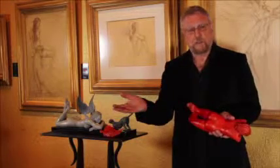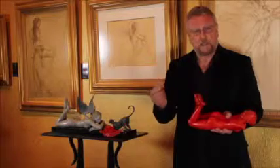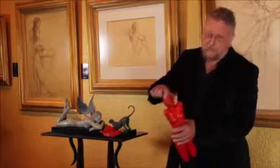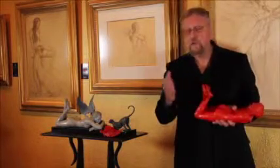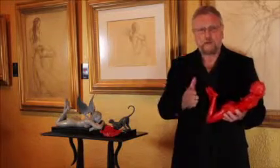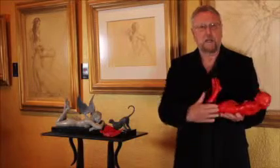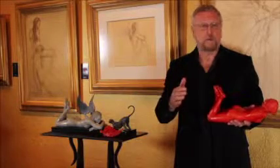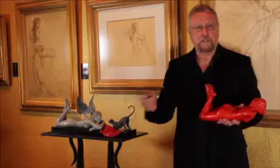By late afternoon, the sun comes out, gets a bit warmer. Now the wax is too easy to work with, and you can't get the nice sharp details that you need to finish the piece. So the end result is you've got to have two or maybe three sculptures working at the same time — morning detail, afternoon more large volume areas that you can put on and smooth out the following morning when it's cold again. That way you don't lose work time. You just keep on working, and the material changes as the day goes along.